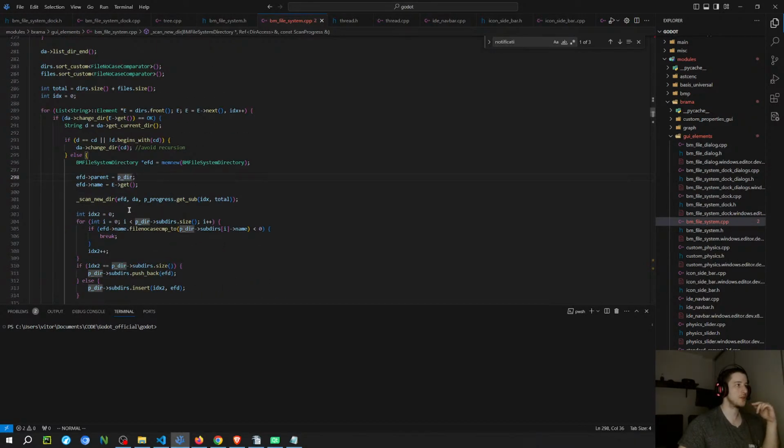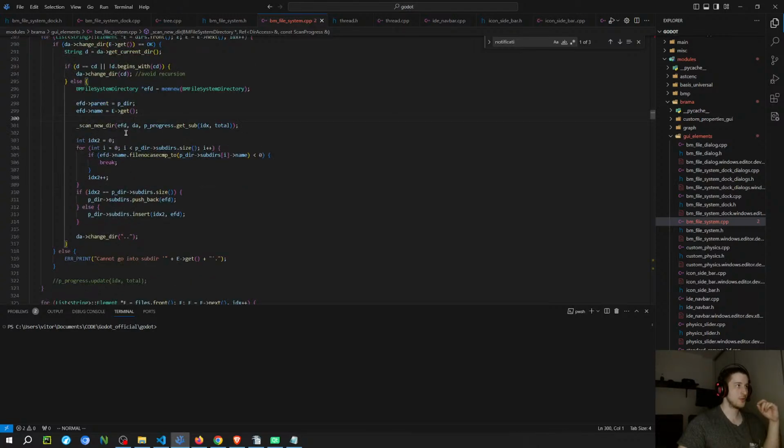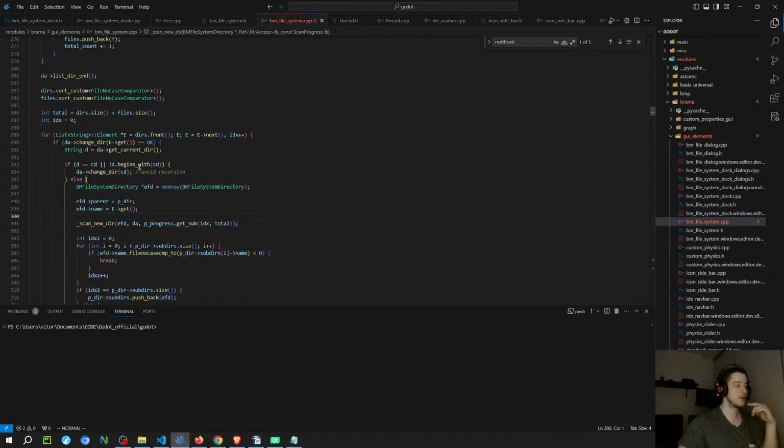You would put the condition here to emit the signal if the time has passed, probably in the beginning and in multiple different parts here. Then I would emit the signal right away, and after emitting the signal, I would continue running this one to load the rest of the directory.